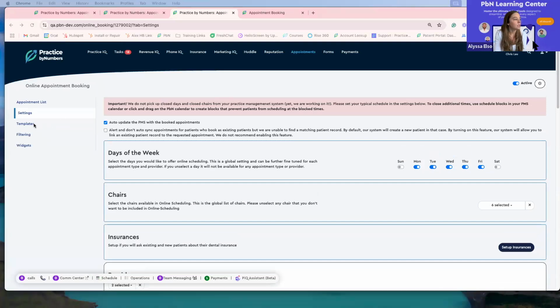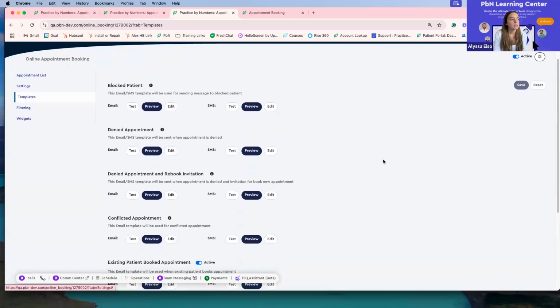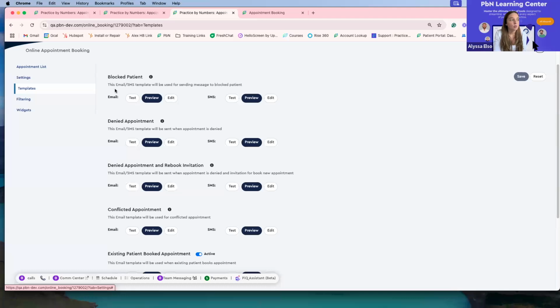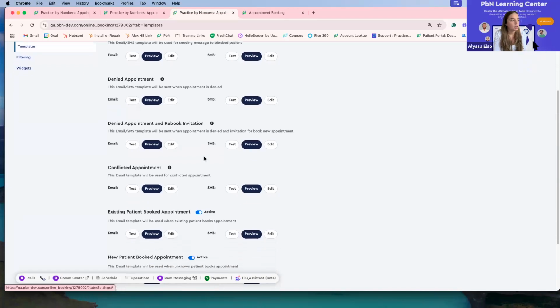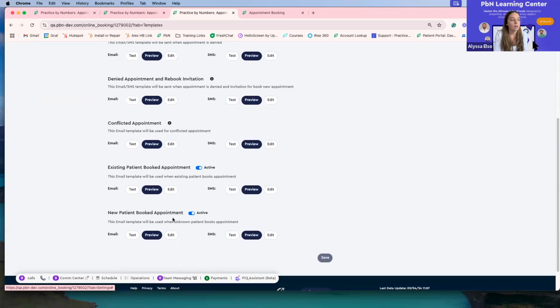Okay, the next thing we're going to see are templates. So these are all the templates that we currently have to go out for certain types of appointments that are booked, or if the patient is blocked. So we have blocked, denied, denied appointment and rebook invitation, conflicted appointment, existing patient booked appointment, and new patient booked appointment.